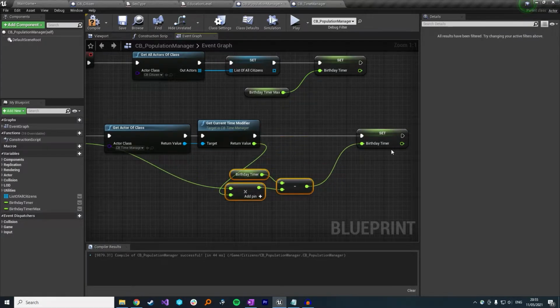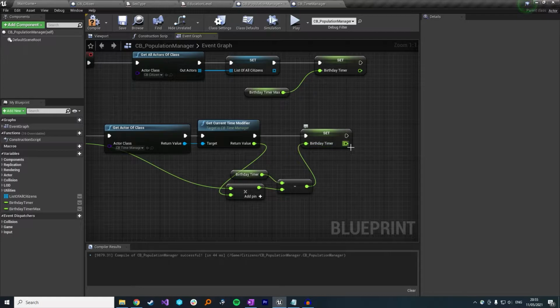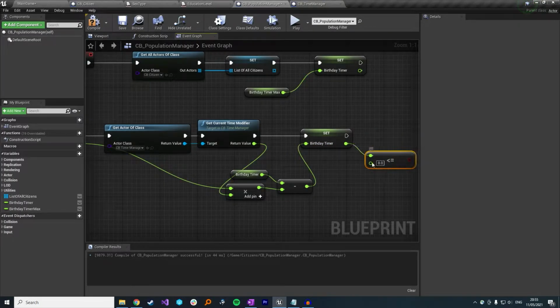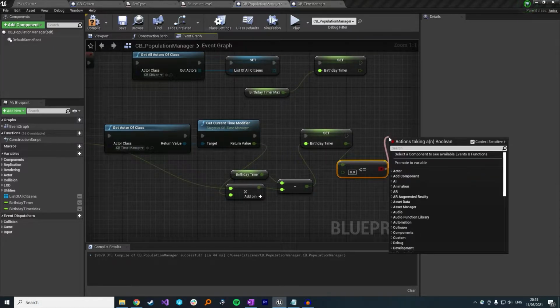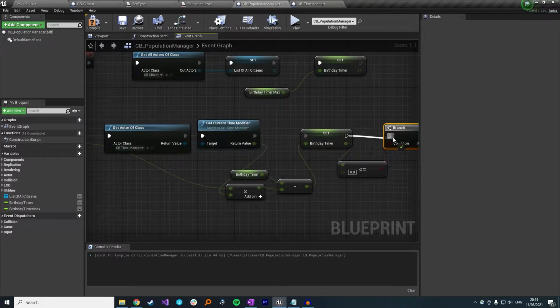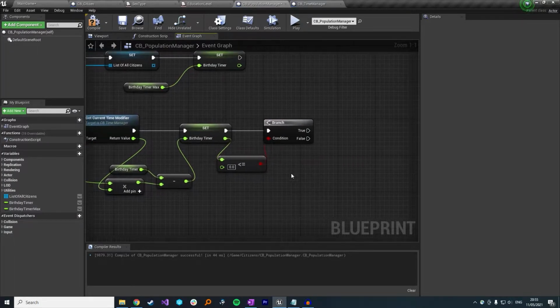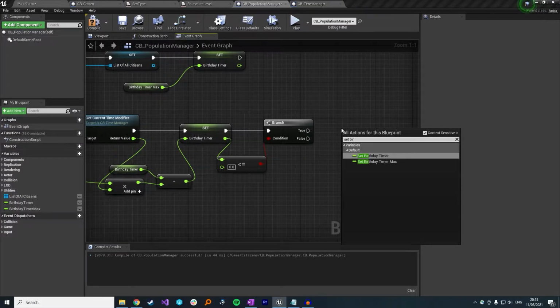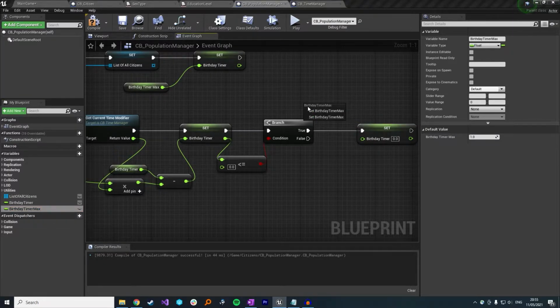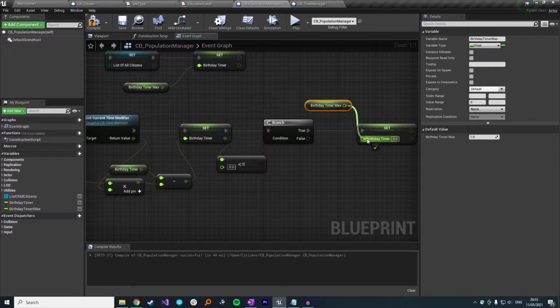So if after this logic the birthday timer is now less than or equal to 0, we know that we want to update all the birthdays. So let's do a branch there, and then the first thing you want to do before you forget is, if this comes in as true, then you want to do another set on the birthday timer, and you want to set it back to be the birthday timer max, like that.